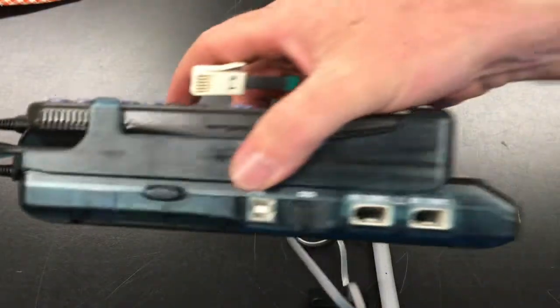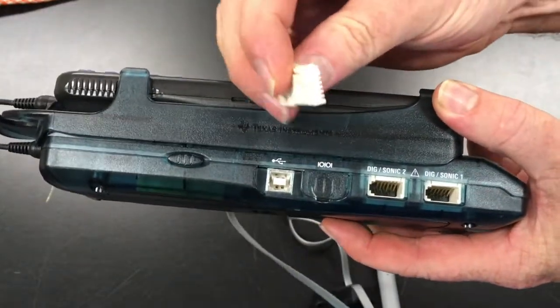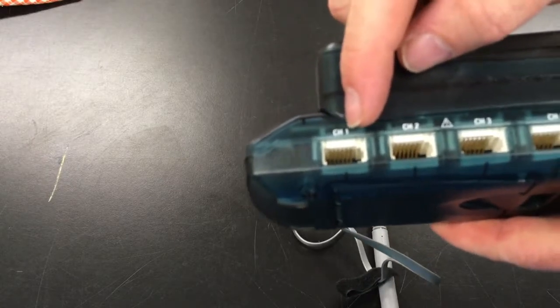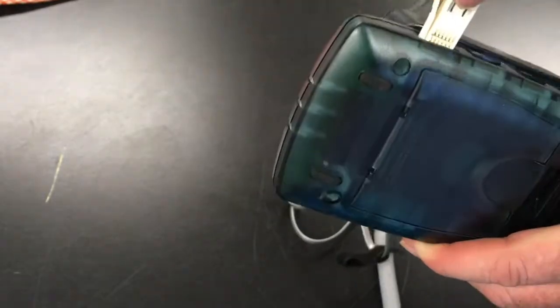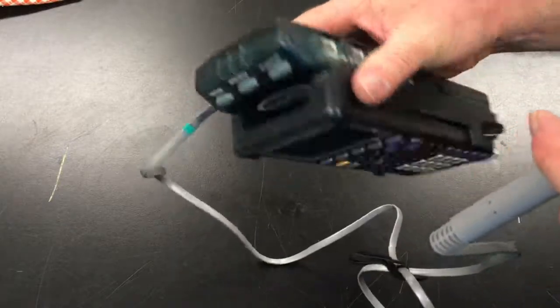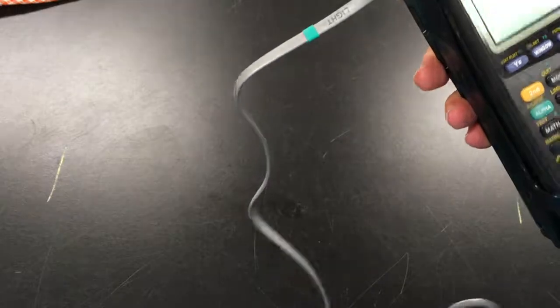And also make sure, looking at the connector here, you can see which side from that shape, it's a bit hard to see, which way it goes into these connectors. If you put it in the wrong way, you can break it. Now, ours is a light probe, so it goes in the channel 1. You can add 4 light probes or a light probe, a thermometer, etc. Okay, so that's in. Now, so we've got everything connected, our probe, our data logger, and our data logger is sending information to the computer to display on the screen for tables and values and things.